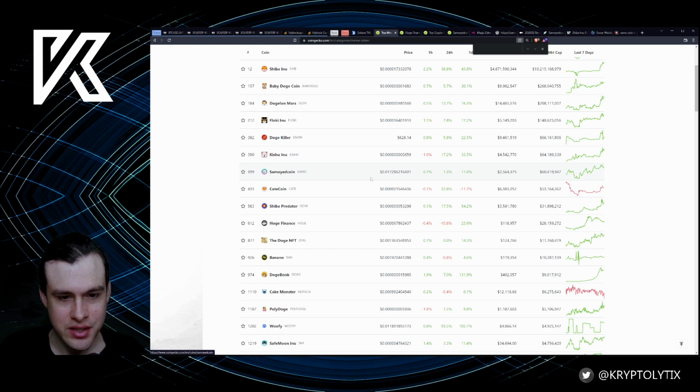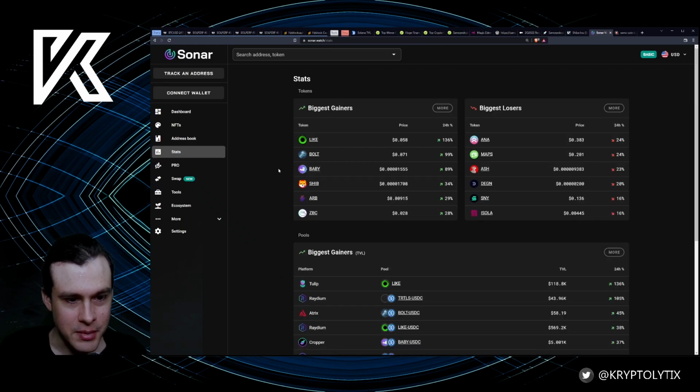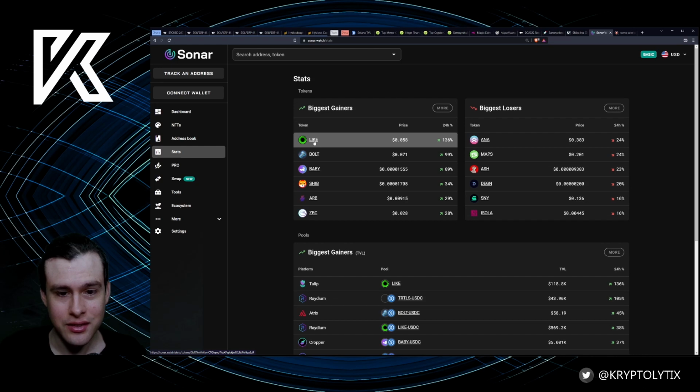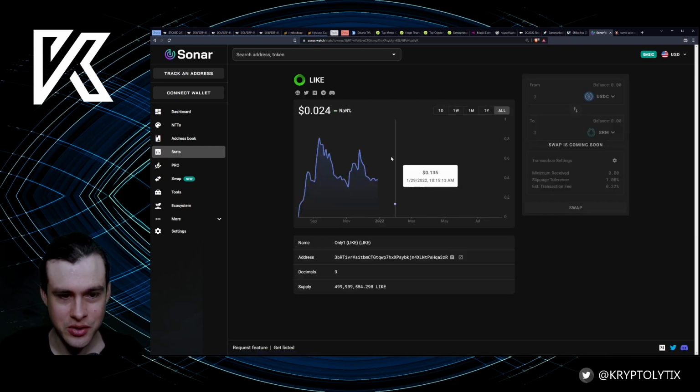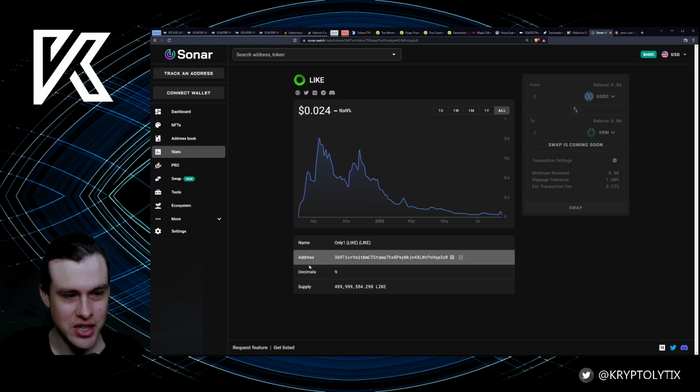and that would be Samoyed coin. In terms of rank, it's 399, which is pretty far out on the risk curve. It hasn't done a run yet. So this is Sonar, which I use to manage my portfolio on the Solana ecosystem. For some reason, it's gone ballistic in the last 24 hours. It's 136% up. But if you look at its chart, it looks like a meme coin. There you go, up, second peak, down only. So that's what these charts generally tend to look like.